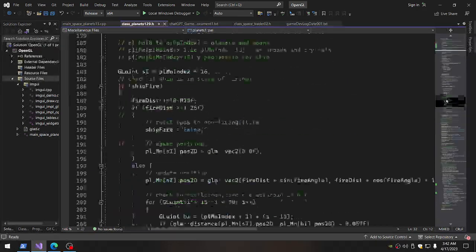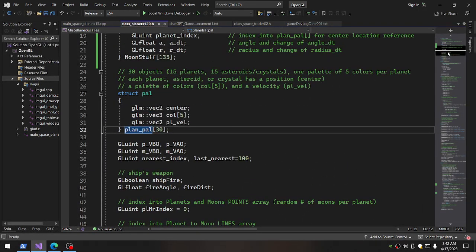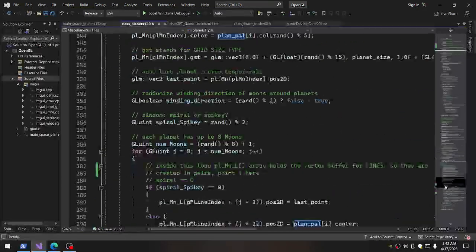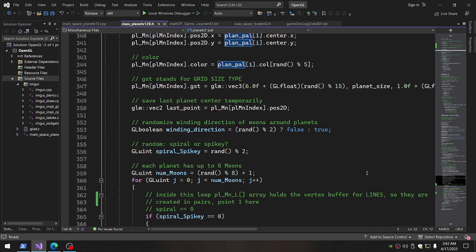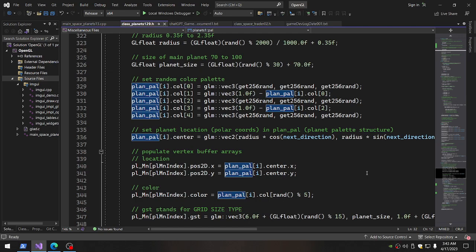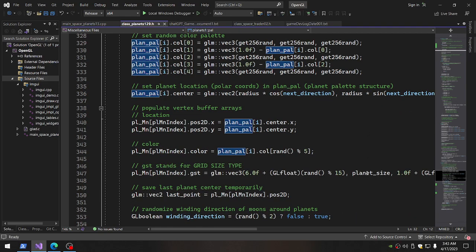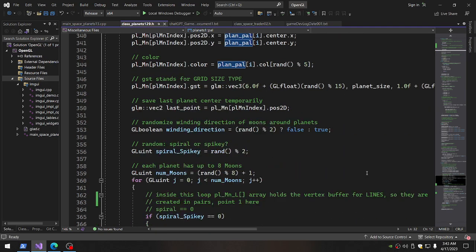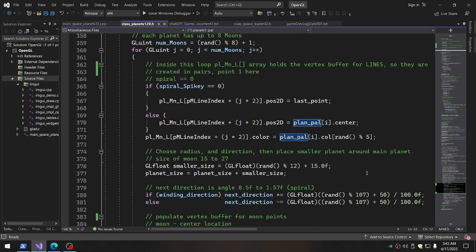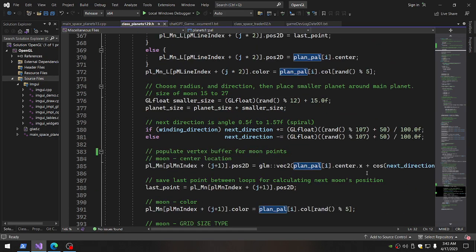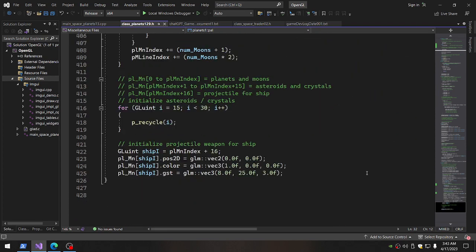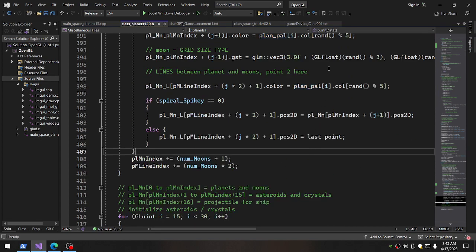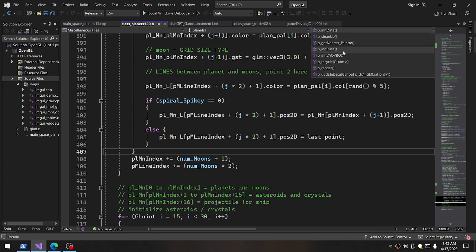So planet pal, center, color, velocity. Do the planets even have a velocity? They don't get a velocity. Okay, they don't actually, I don't actually use that data.